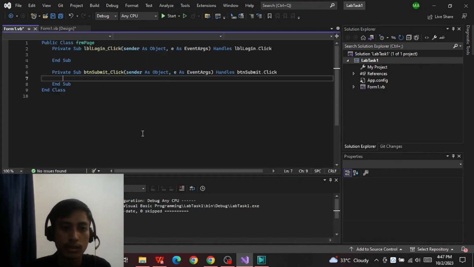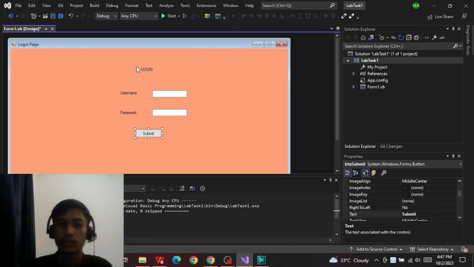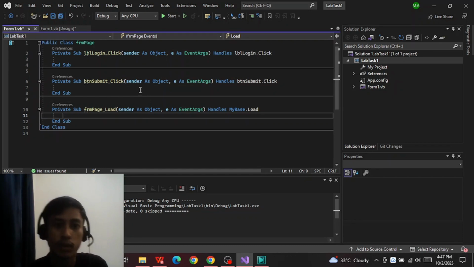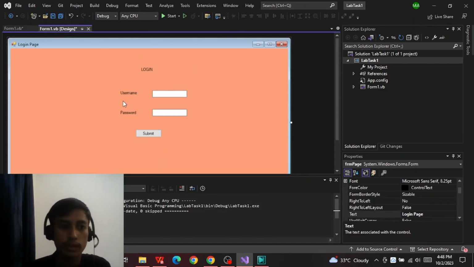We can also see it for the submit button here. So yes, we can do that for all the other things. And this is for the form. Also, you can see here all the code we use to create this form.